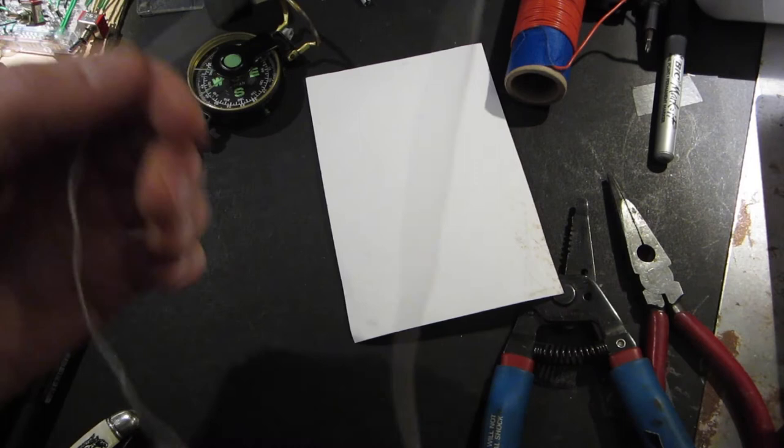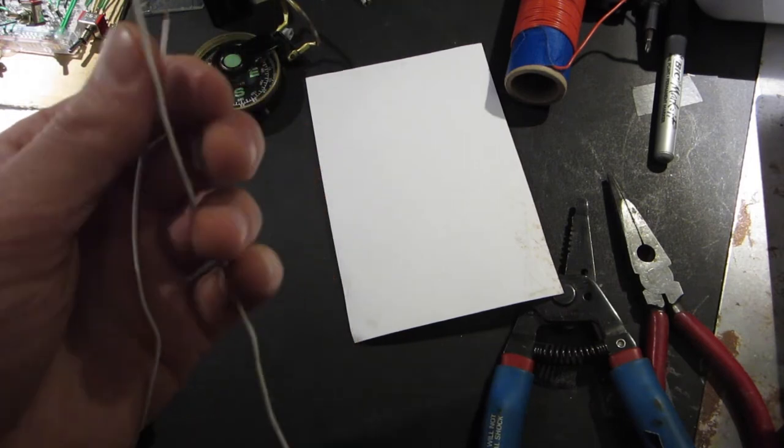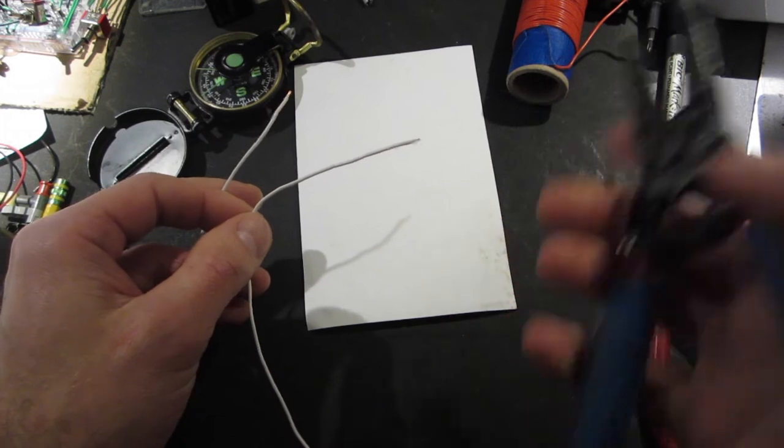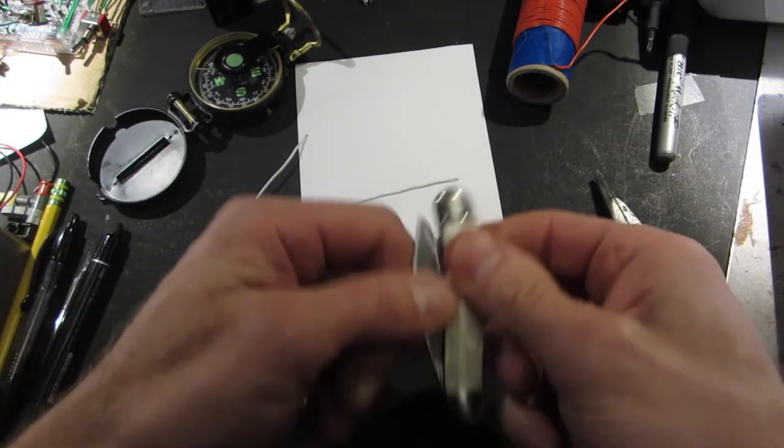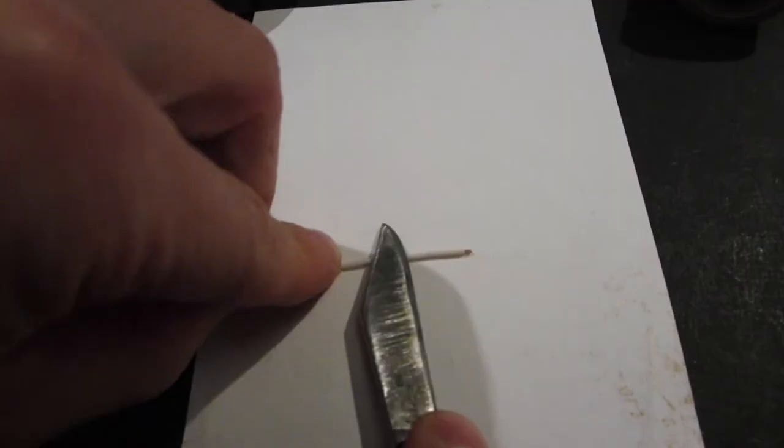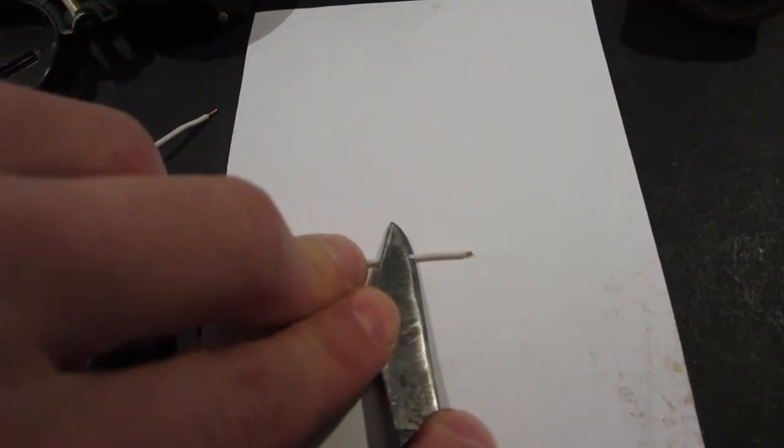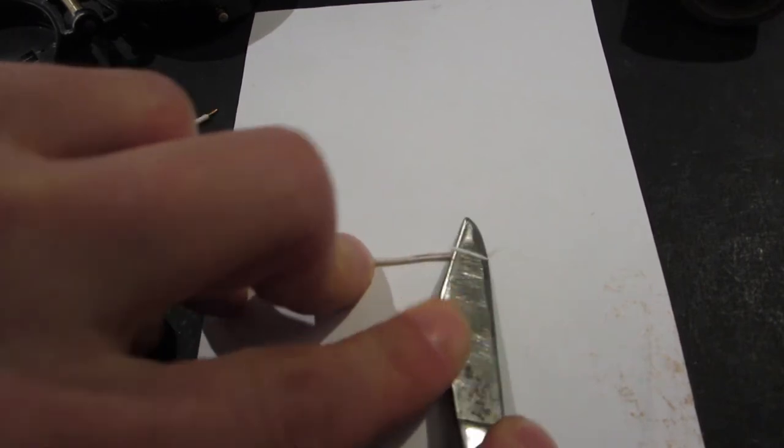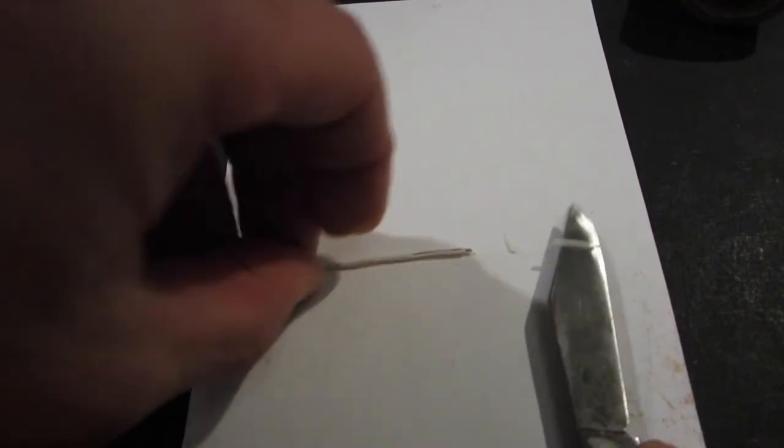Now that the coil is wound, we do need to strip the insulation off the end of these wires. So use your wire stripper tool if you have one. If you don't, you can always use a pocket knife. Again, take care. I think the best way to do this is laying the wire flat and laying the knife flat. And always cut towards your chum, never your thumb, as they say.